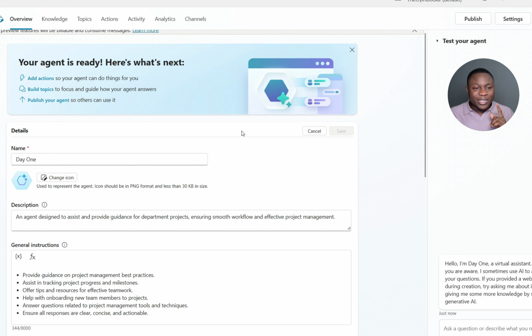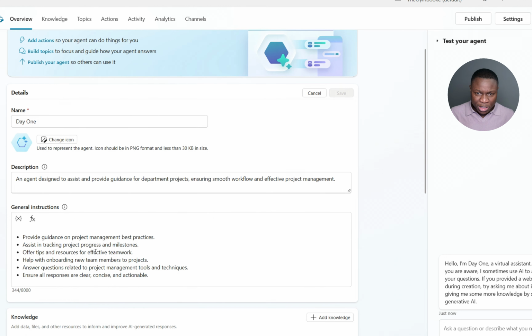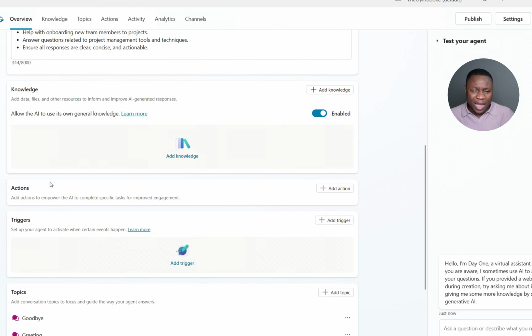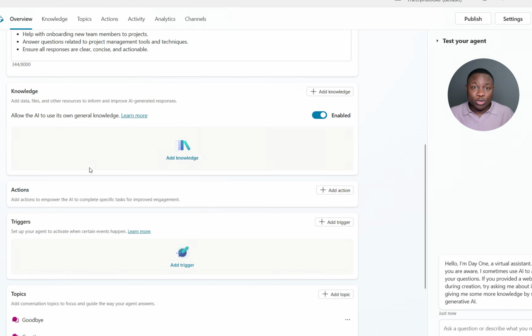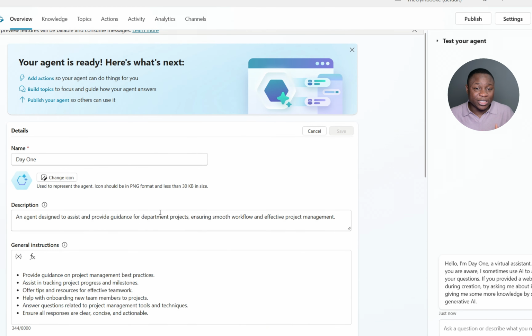The description and the general instruction area are very important because these are the nuances that help the agent understand its purpose and understand things. So anywhere you see descriptive fields, whether you are writing the description, general instructions, or naming your actions and triggers, make sure they are descriptive enough because it helps the agent understand things better.